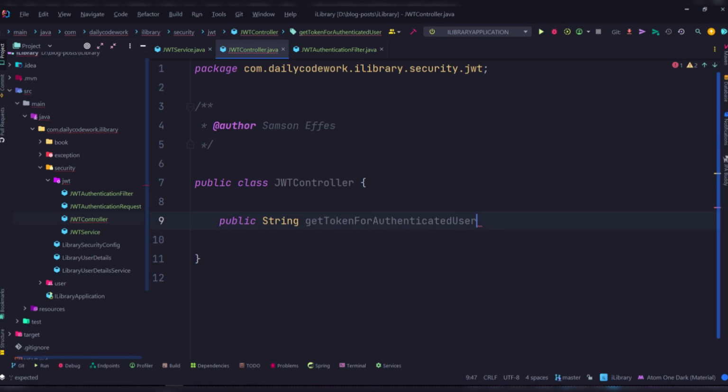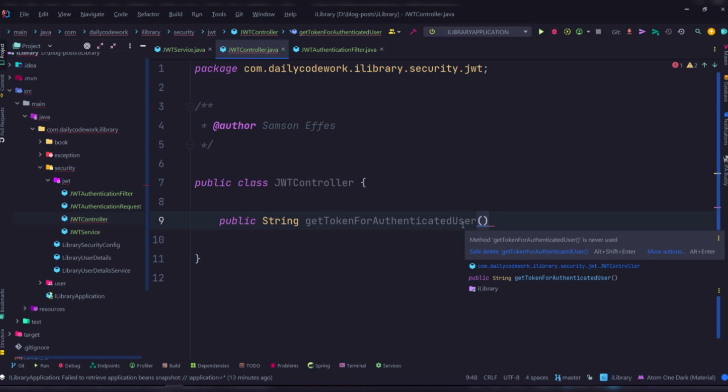That is the name I'm going to call it, because this controller is going to authenticate the user when the user enters the username and password. This is the controller that processes the request to actually generate the JWT token for the user after authentication.